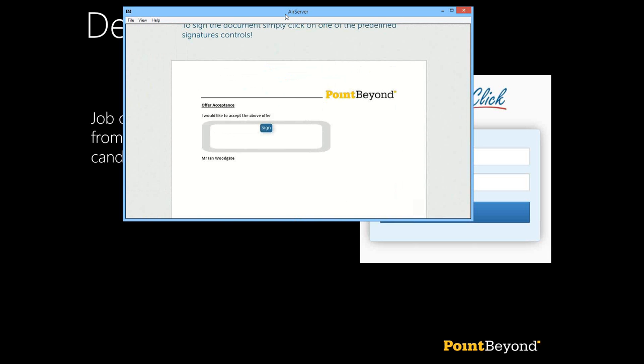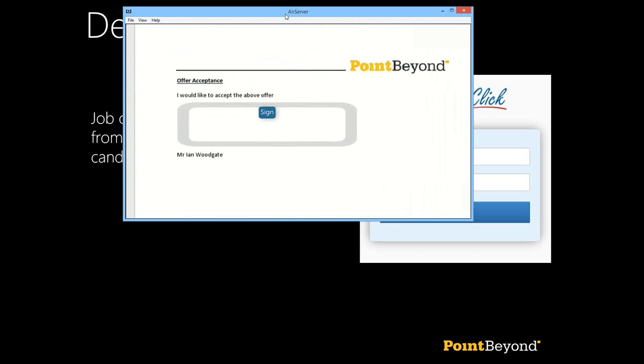And you can see there's the section for me to sign to say that I accept. So again, I'm doing this all on my iPhone. Obviously it would work equally well on a PC or an iPad or other kind of device. So let's say I'm happy with that and I want to accept. What I can do now is I can go ahead and click the sign button.